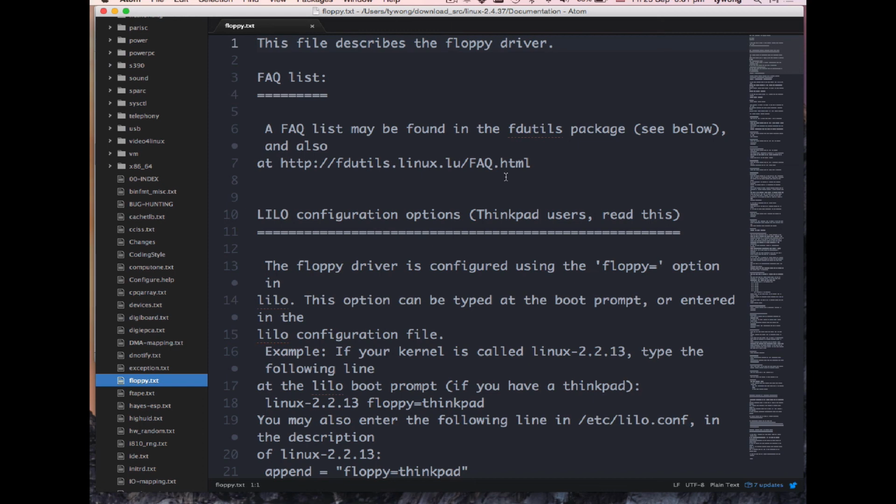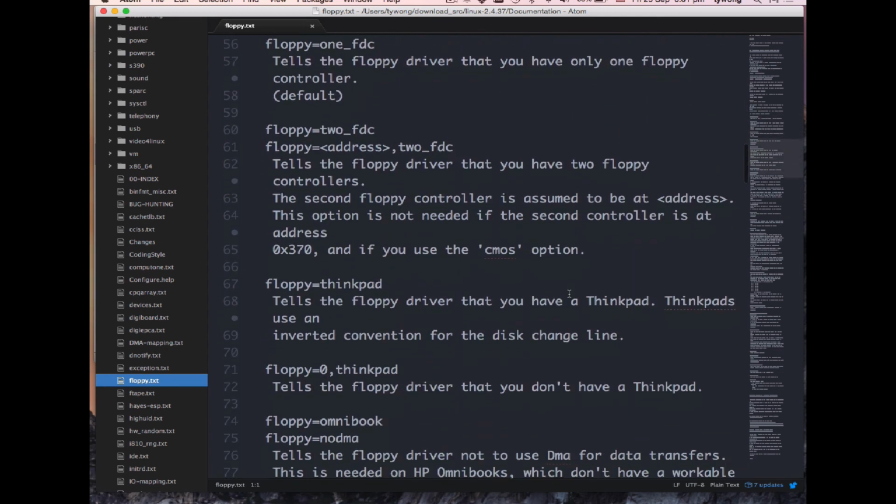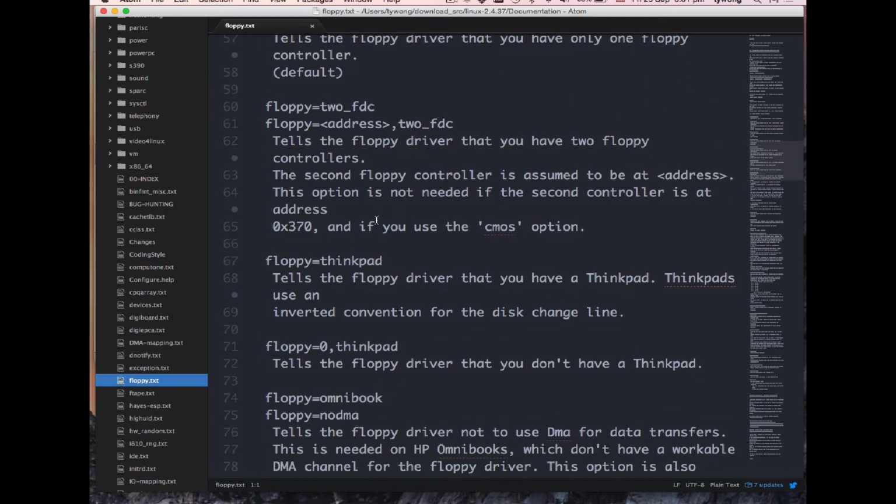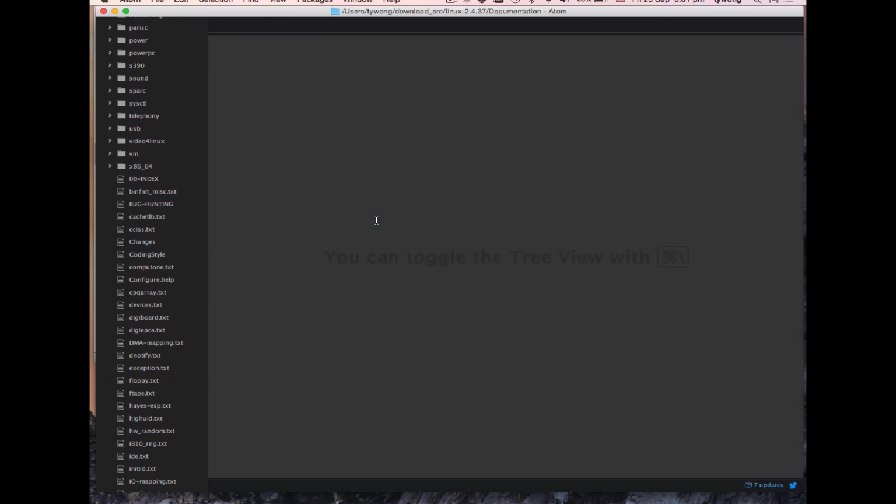Oh, it's still using LILO, a very old system bootloader. ThinkPad users, read this. And all the documentation is here on how to control things. I seldom tell you to read it because it is for kernel developers.